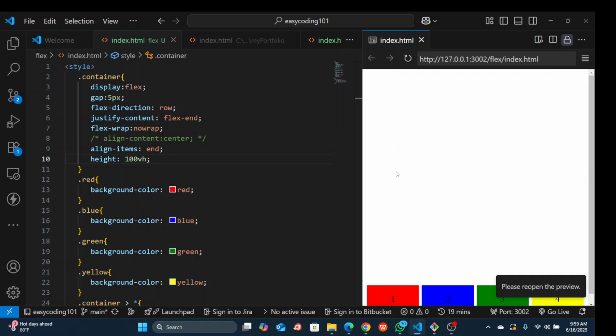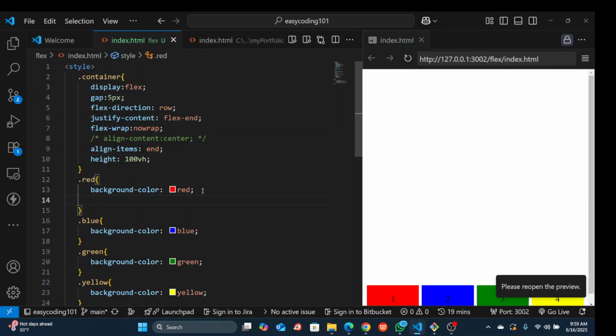So these properties are properties that we write on the container, that means the parent container. There are other properties that we write on the child. Let me make an example of it. Let's use this one for example. There's a property called align self. Align self means that I want this one to have a different value compared to what was given to it from the parent. I want this child to act differently.